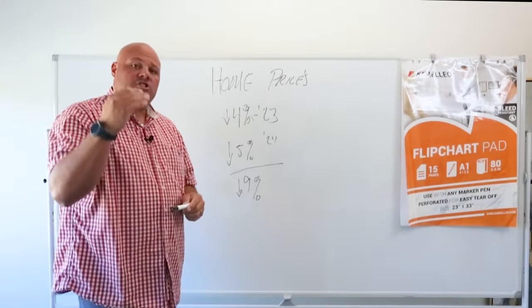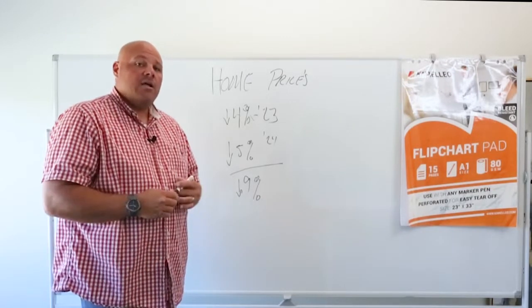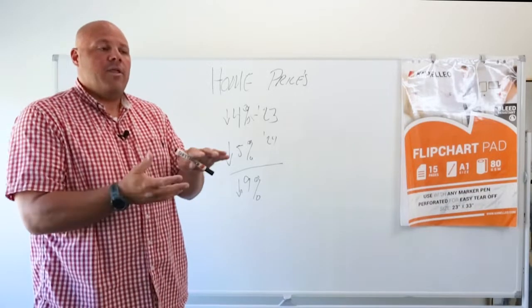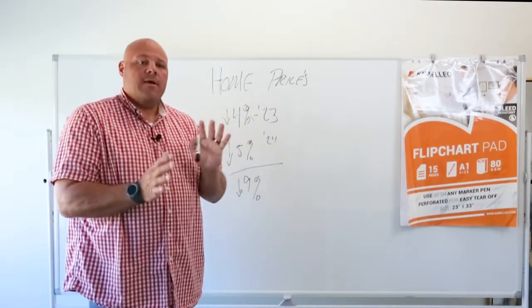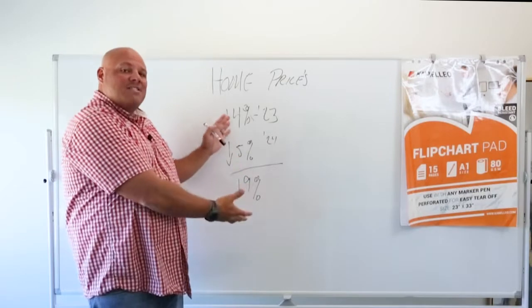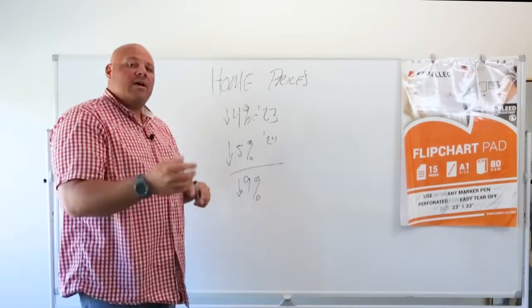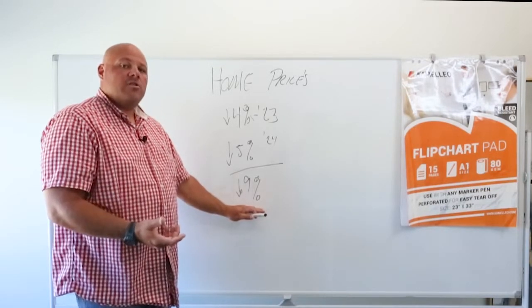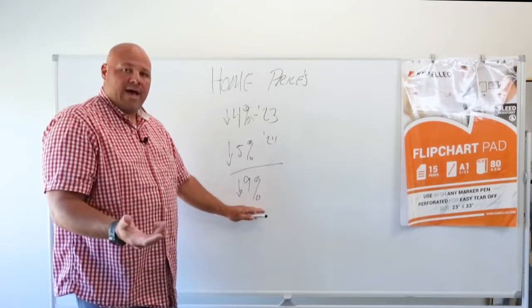She's stating that over the next two years, she thinks pricing will come down 9%. Now there's other experts in the market, and we'll get into this a little bit later, but they're talking about it increasing. I want to take the most drastic picture we can because I want you to have certainty and an educated ability to go in with the right strategy. So if it goes down 9%, is that bad?